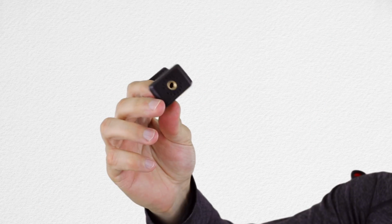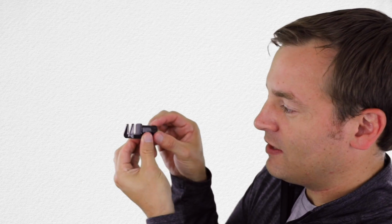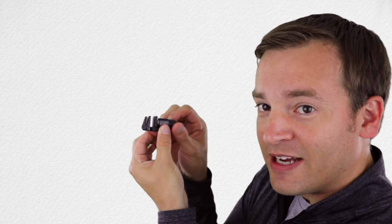It also comes with a cell phone holder that expands, fits my iPhone 10 just perfectly. Another cell phone holder. This one acts a little bit differently. You can tighten it and loosen it up, as well as a remote control that connects via Bluetooth to your phone so you can start and stop video as well as take pictures.